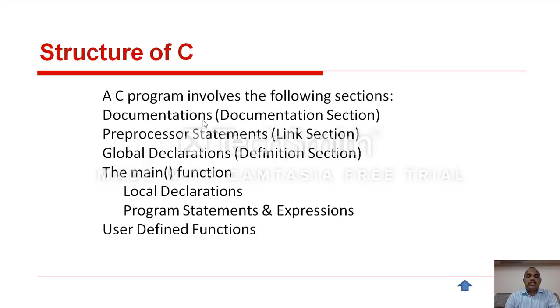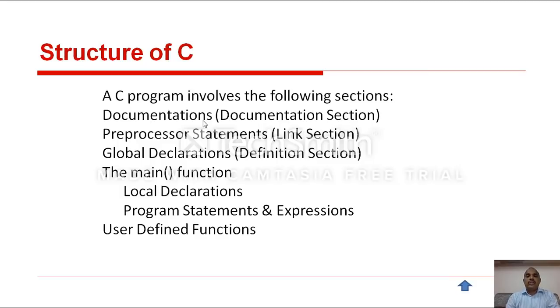The next section is the global declaration section. In the global declaration section, we can define the variables or methods or functions. We can use them anywhere in the program. We can call them anywhere in the program. Once we define it globally, we can use it anywhere in the program.